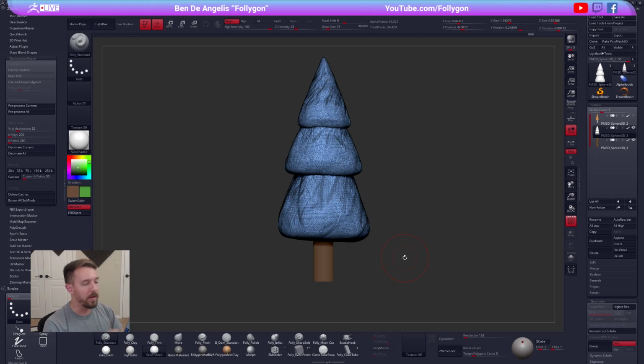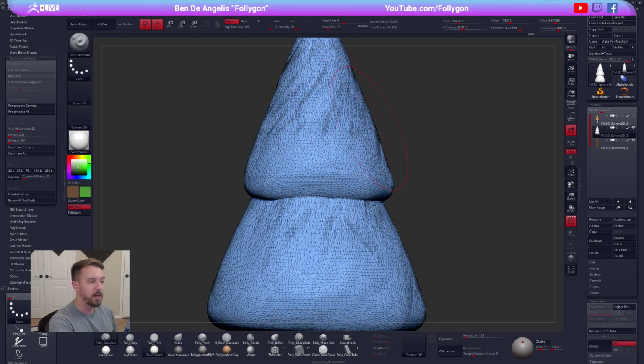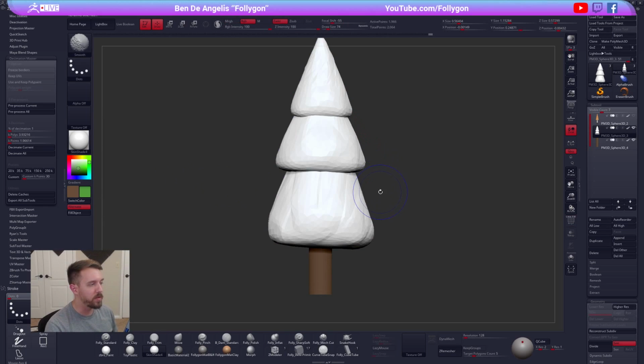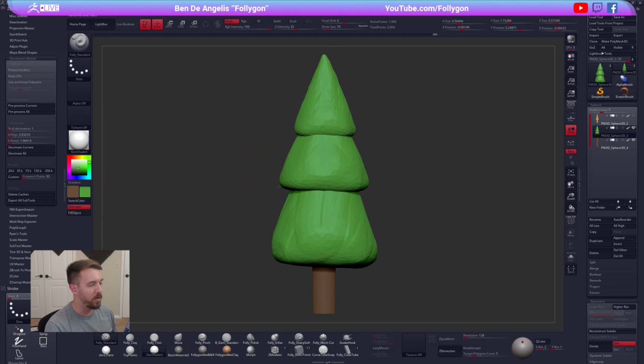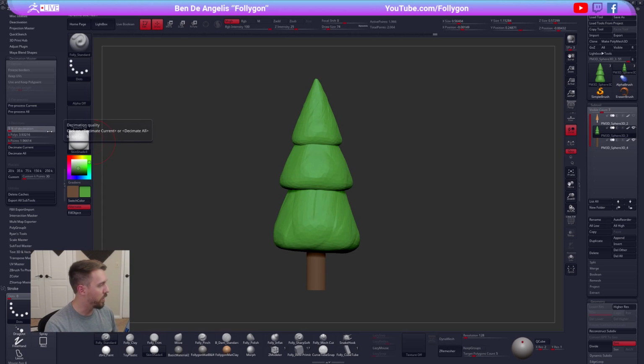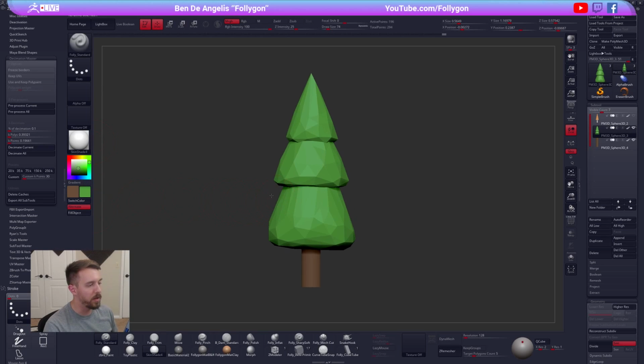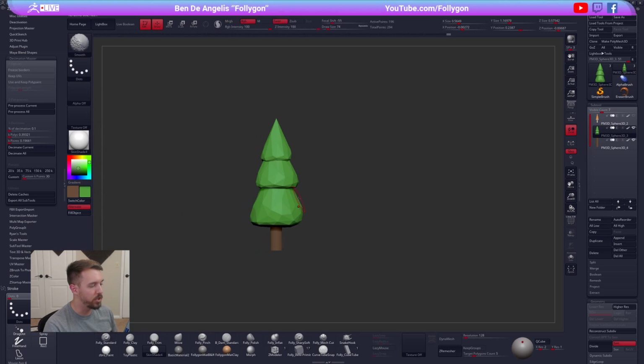So anywhere that there is less detail, there will be fewer polygons, and anywhere that there is more detail, there will be more polygons. But this is still not the low poly look that we are going for. So let's lower this a lot more. I'm thinking like 1% of what we just did. Let's click on decimate, and there we go. Now we're starting to get somewhere really cool. We can maybe fill in our color. I'm thinking even lower. Let's try 0.1, decimate. There we go. Now we're starting to get some low poly shapes in here.